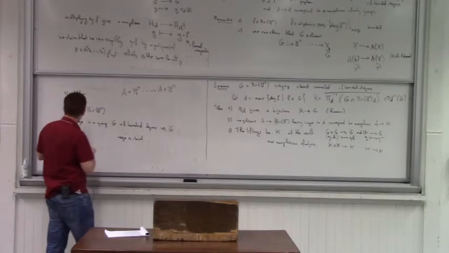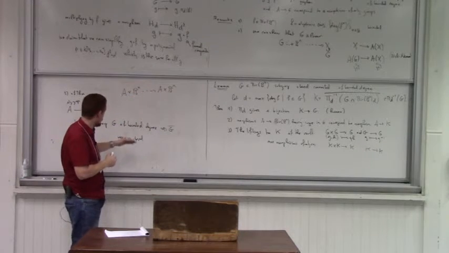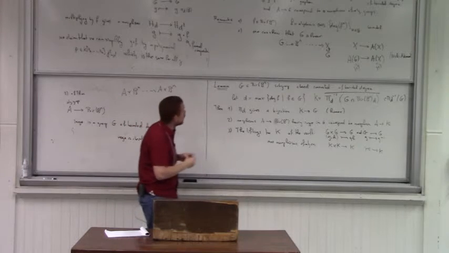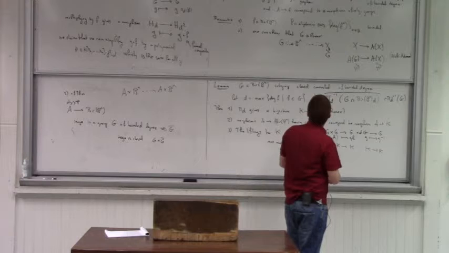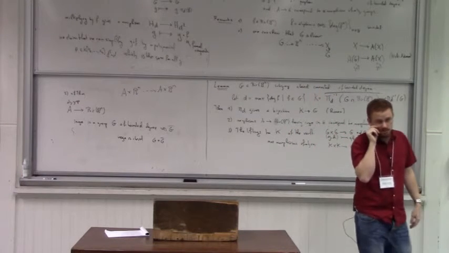And now I had a morphism to G bar, which leads to a morphism of algebraic groups. The image is closed, so G equals G bar, so the image is closed, and it's an algebraic group. And so I get this, and so I have the result of the theorem.